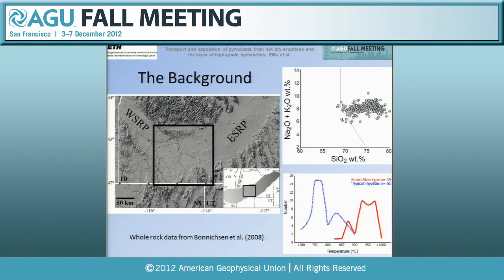One thing I should mention to start with is that even though the depositional characteristics of a lot of these rhyolites are really weird, the bulk compositions are nothing to write home about. These are pretty typical rhyolites. We're not talking about super fluorine-rich, weird topaz things here. One thing that's relevant to our story today is that Snake River rhyolites come from magmas which are hot and dry. These are 100 to 150 degrees hotter than your typical rhyolites from elsewhere.